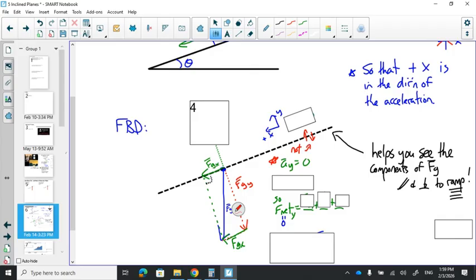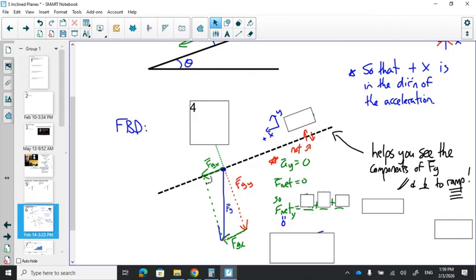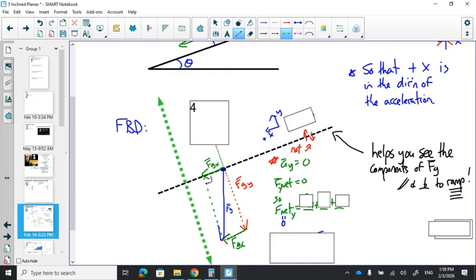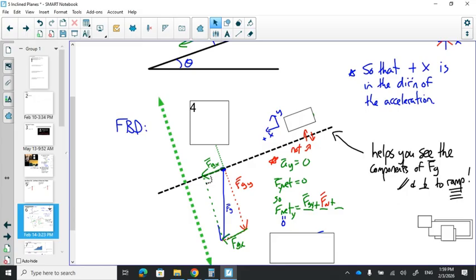It's not doing any of that stuff. And so that means the net force in the y direction, F net in the y direction, is 0, so whatever the forces are, they add to 0. And of course, the y direction, just to remind us, is this way right now, our vertical y direction perpendicular to the ramp. So we're saying the FGY is in that direction, and there's also a normal force in that direction. If there was anything else, we would add those up too, which in this case there isn't. But I just think of the net force as adding up whatever there is, so you leave space for all the options.